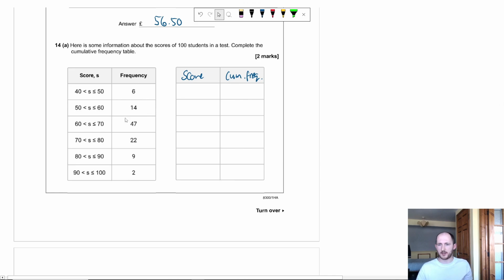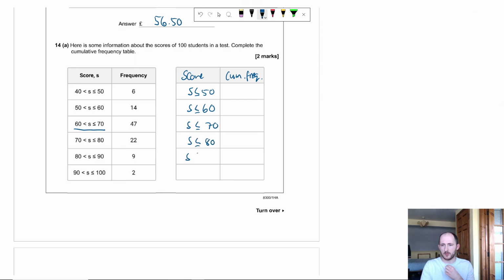First, you need to know how to actually work out cumulative frequency. And the second thing is you actually need to know how to write this. Now, there's actually two different ways. You could write this exact table here, and that's fine. However, there's another way to write it that I want to show you, which is technically a bit more accurate. So S is less than or equal to 50, then S is less than or equal to 60, like this. Both ways of writing it, this way on the left and this way on the right, are both accepted, so you don't need to worry about which one you do.